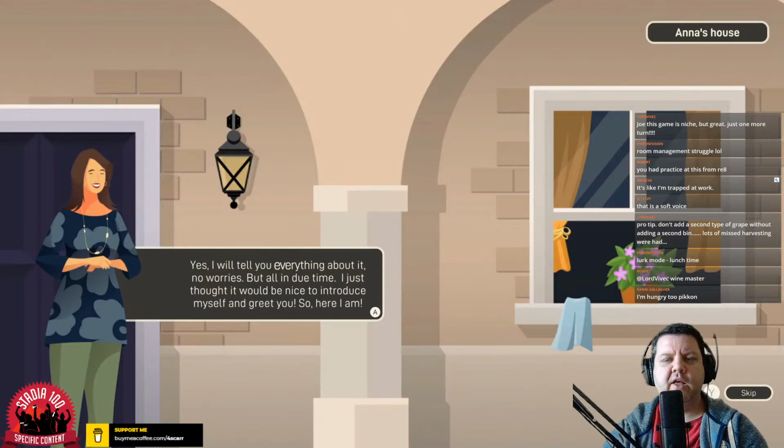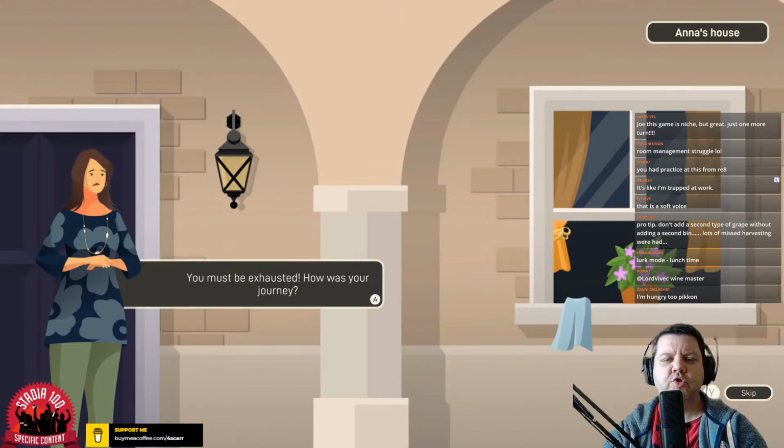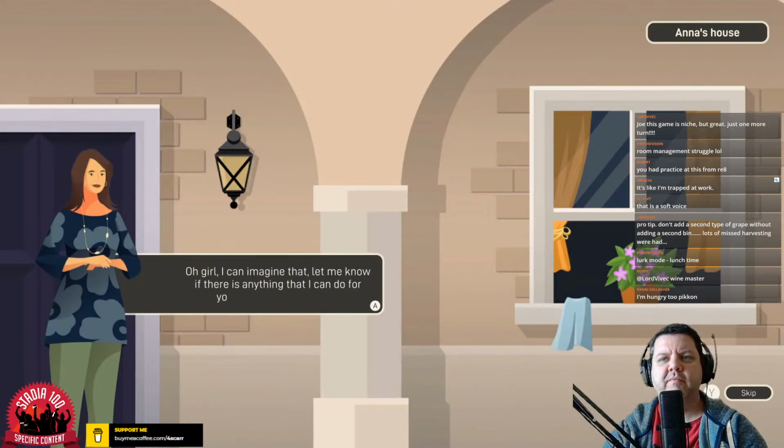So Anna's here to help you. She's that first person that you make contact with, and she gets involved in the story as we go through the game. She's just asking, how are you doing? How was your journey? You must be tired. Unpacking. The flight was delayed. You know, just small talk here.